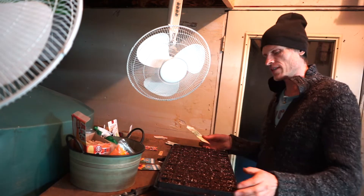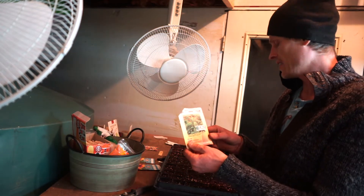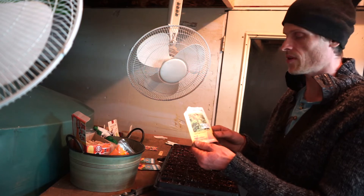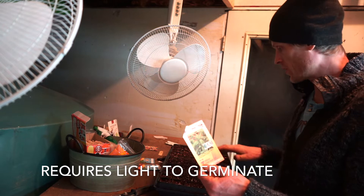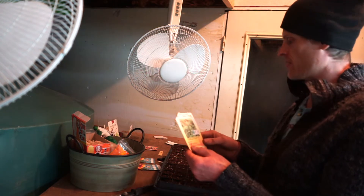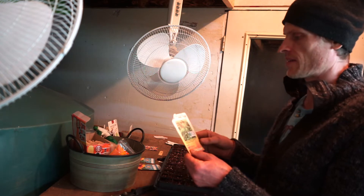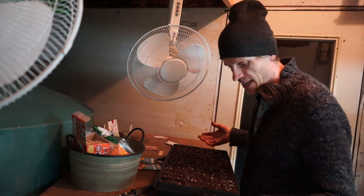Just finished planting this Stevia seed called Candy. The seed is ridiculously small — supposed to have 150 seeds in there. So for this one tray I put about two seeds in every cell, which would work out about right. Fourteen bucks — if I get 50 nice plants I'll be happy.